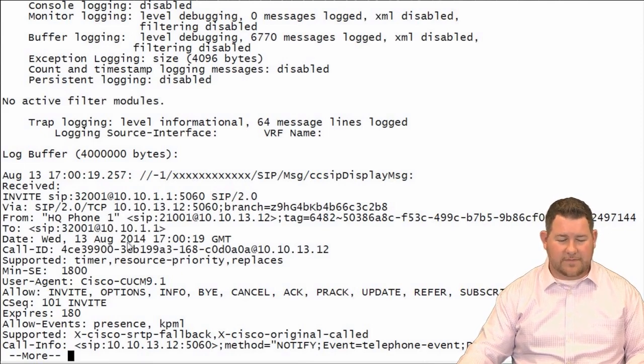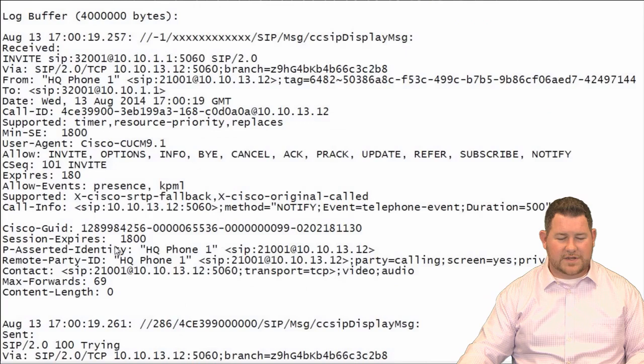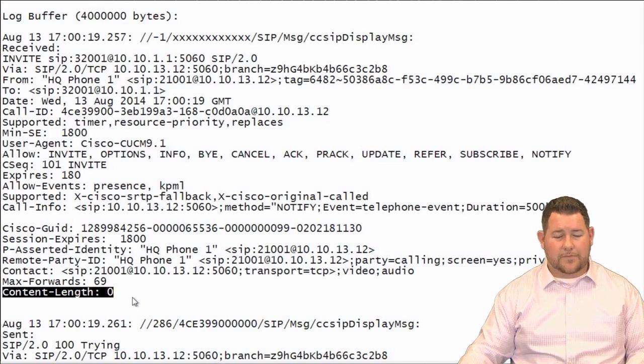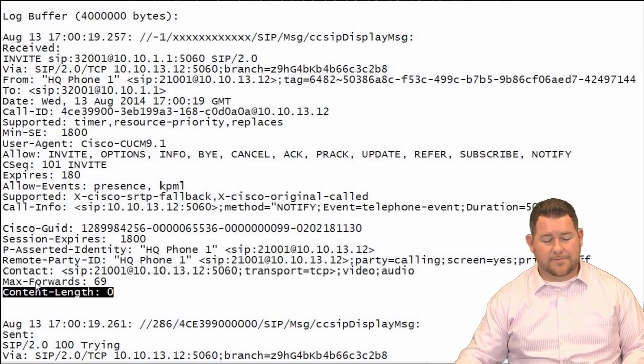So anyway, we've got the invite coming out here. Let me get this centered here. The content length on the invite is 0. That means we don't have anything following the invite. We don't have an SDP here at all. So this is called delayed offer. If you saw a content length here and you saw an SDP, then this would be an early offer call. So now we have delayed offer in this case. That content length is 0, so we're going to expect media negotiation to happen once the other end picks up the phone, when we receive a 200 OK from that other end.